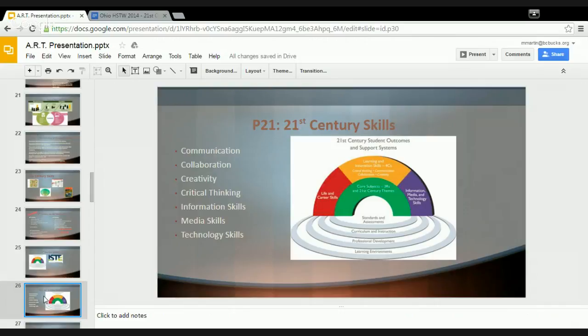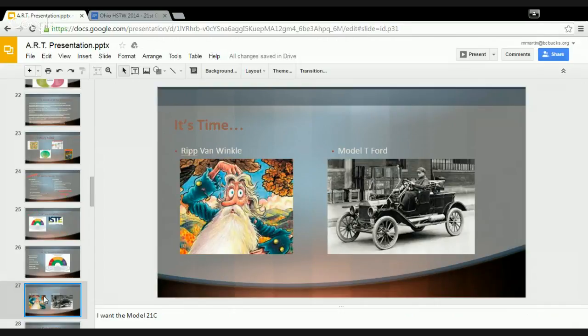And so the 21st century skills are far different than the 20th century skills. So this is what we have to prepare our students to do. And we have some tools out there that can do that. We have great digital tools that can do that. We just have to have a model that we can turn to that helps us do that. So I like to tell people it's time. It's time that we get rid of the factory model. It's time that Rip Van Winkle trades in his Model T Ford for something newer, something brighter, something flashier, something better, something that fits the 21st century economy.